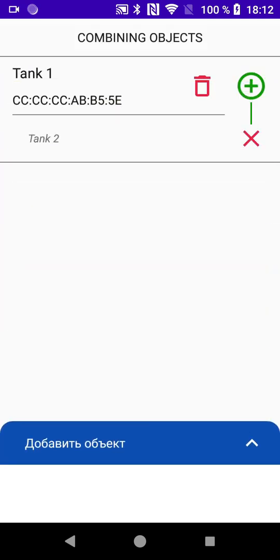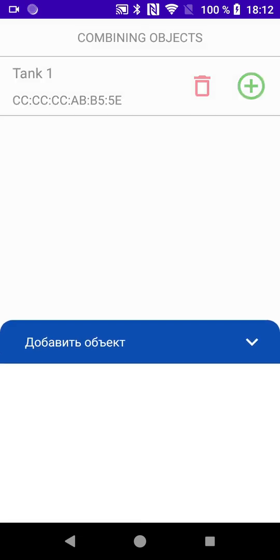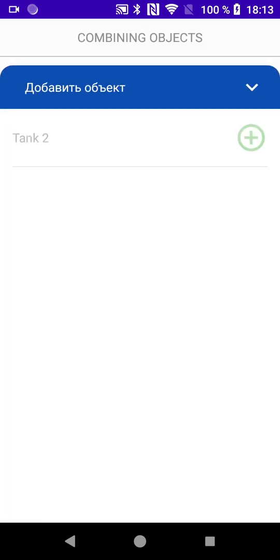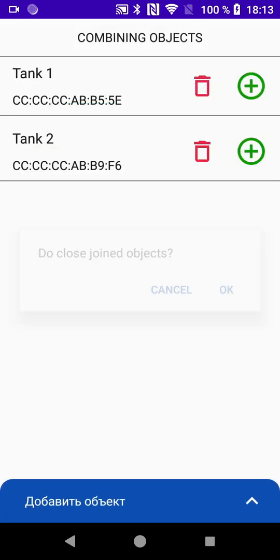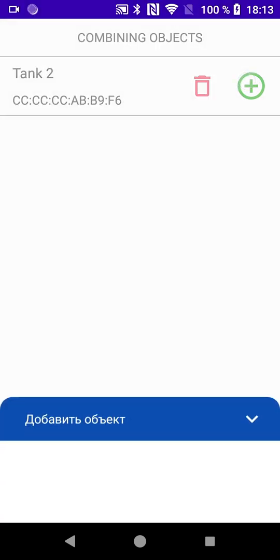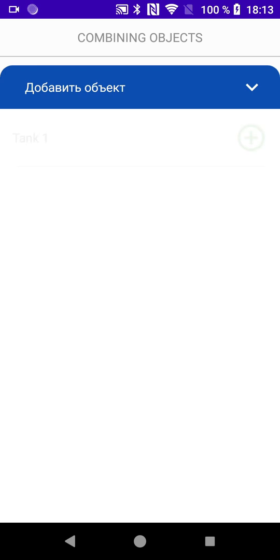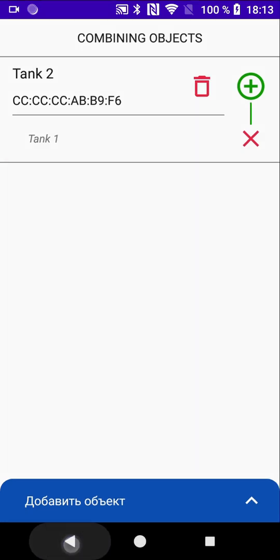When installing 10 sensors, you have to pay the hosting cost for 10 objects. But we can combine several tanks into one object and pay as for one. In this menu, we select the parent object and attach other tanks to it. The application will send data in a single package as one object, and the coordinates of the tanks will be common and belong to the parent object.